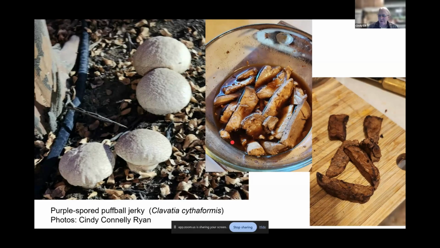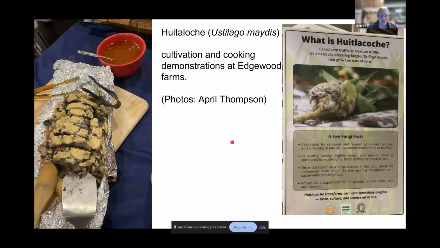I just want to highlight a couple other food-related events, and then we'll pass it on to our feature speaker. April sent me a couple of photos from a workshop she went to this weekend at Edgewood Farms dedicated to, I'm going to butcher this, huitlacoche, which is a fungus that grows specifically on corn and makes the kernels swell up and turn gray, which I hope you can see in the picture on the right. So this, for a long time, was considered a pest by farmers here in the U.S., but now it's becoming appreciated. It's long been considered a seasonal delicacy in Mexico, and is becoming more and more widely accepted and explored by people interested in local foods.